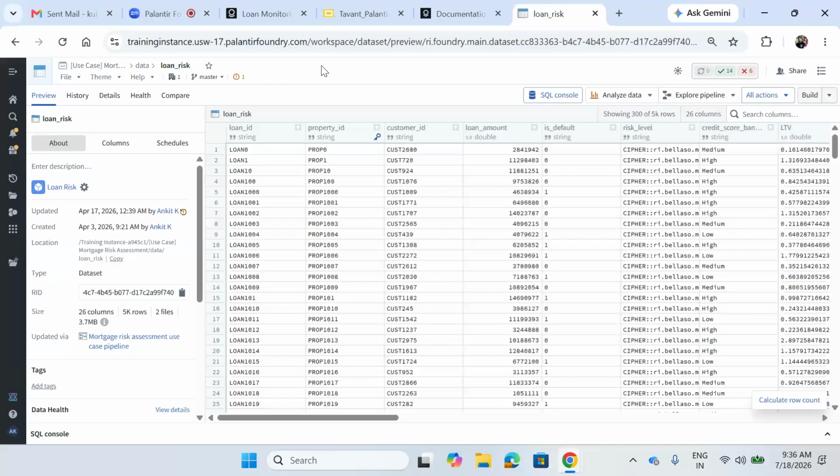So again, sir, the data engineer certificate, what does that focus on? The cost is the same, 250 USD. It would cover data connection, Pipeline Builder, Code Repository, Contour analysis, and ontology. All these concepts would get covered in that. Kind of the back end stuff, is it? Yes, correct.